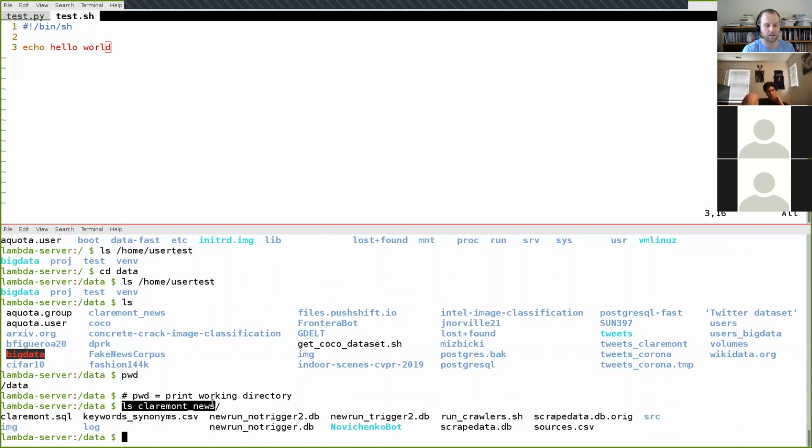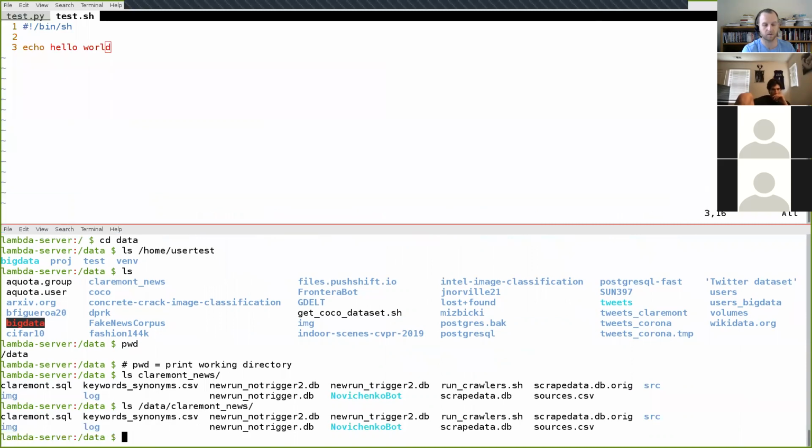So this ls Claremont News is exactly equivalent to saying ls /data/Claremont News, like that. The difference is that this command right here always works the same no matter where you're located because it's an absolute path, it starts with a slash. This one is different because it depends on your current working directory. It is relative to your working directory, and so it's a relative path.